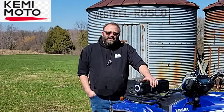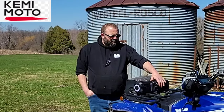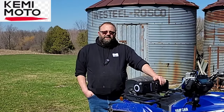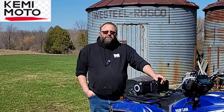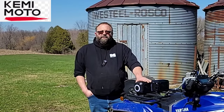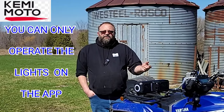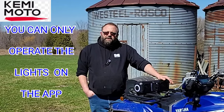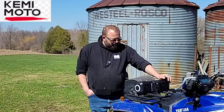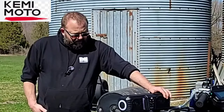There's lots of different settings for the lights. You can have them strobe to the music or you can pick different colors. There's a remote control that comes with it. There's also a QR code on the back that you can scan and you can operate everything from your smartphone. Yeah, it's a really neat unit. So, yeah, I really like this thing.